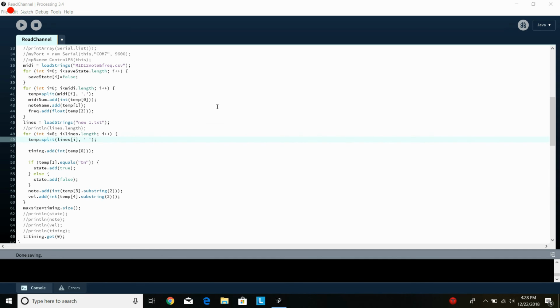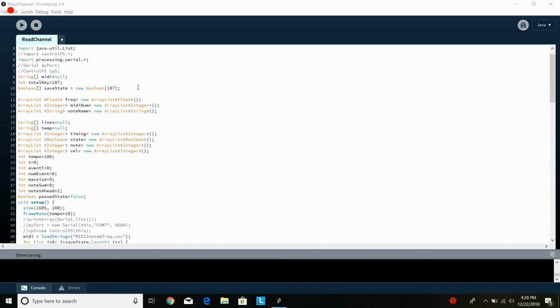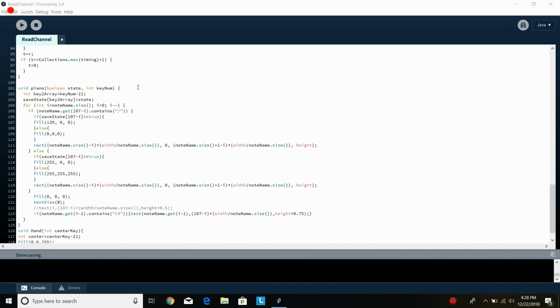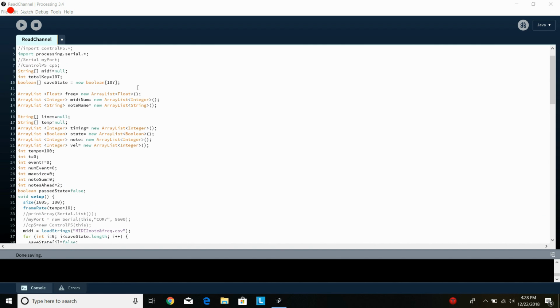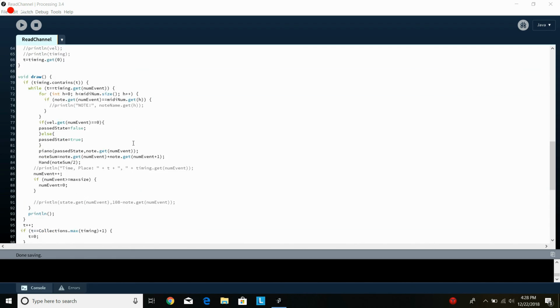Hello everybody, Time 3 Brainstorm here, going to give an update on my programming project for the PianoBot. Right now this is all the code that I have for the robot, at least for the processing side. I don't really have any of the mechanics done yet, we're leaving that to Michael for now, but I do want to show you what I've done so far.